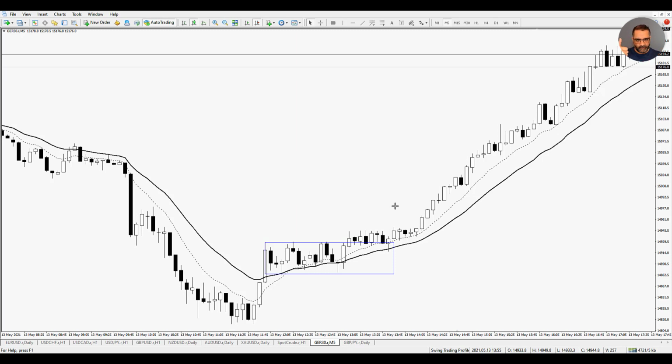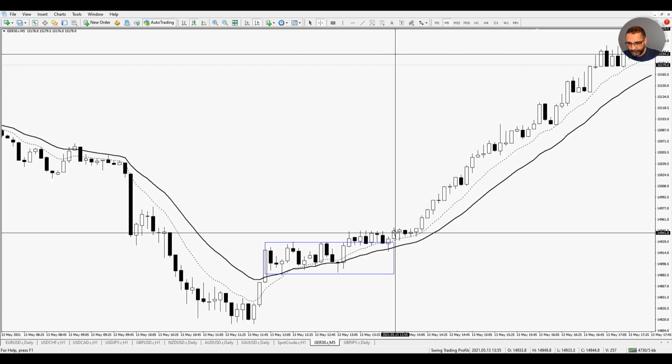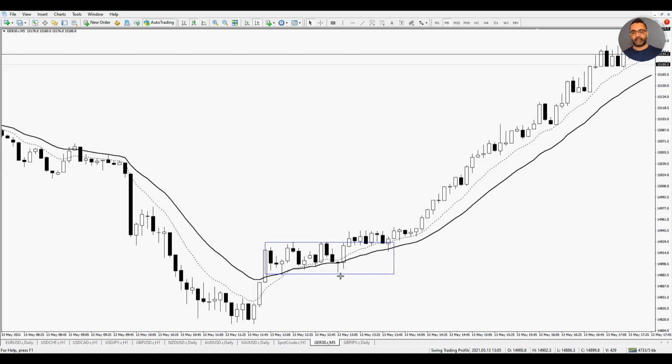If I have high confidence and the stop loss is less than 30, I will go 100%. That means full 1% risk. If I have low confidence and the stop loss is 30, I'll go with half. If I have high confidence and the stop loss required is more than 30, I would go with half a risk. So here the confidence was high, but the stop loss requirement was more than 30, so I went half. Which means that if I get a 60-point loser, it will be 1% risk.